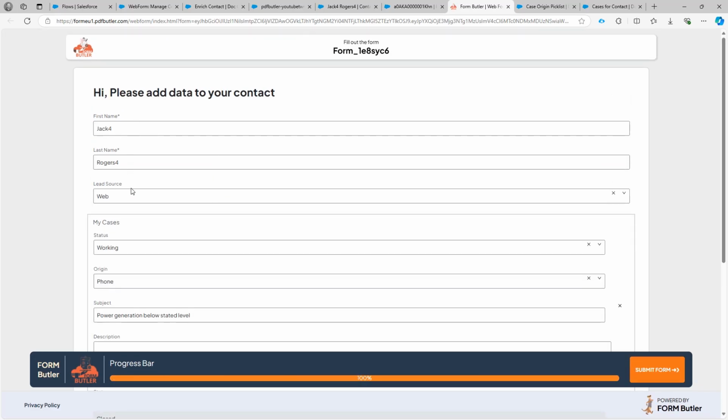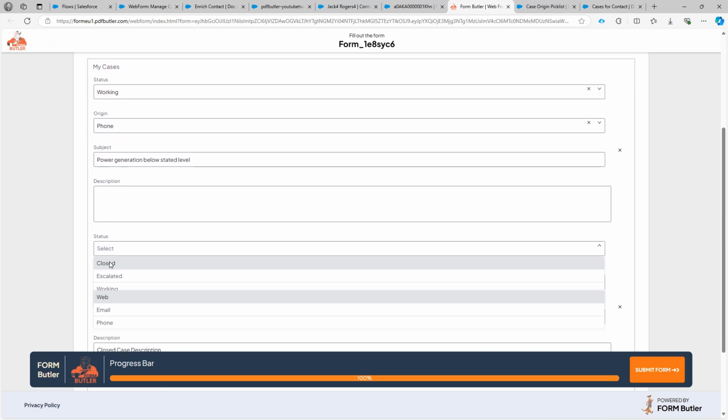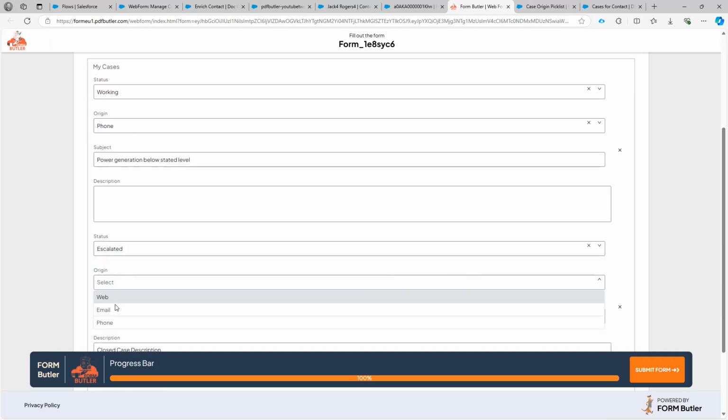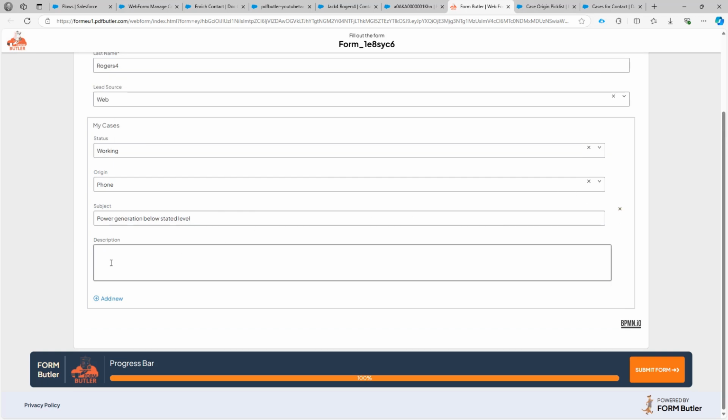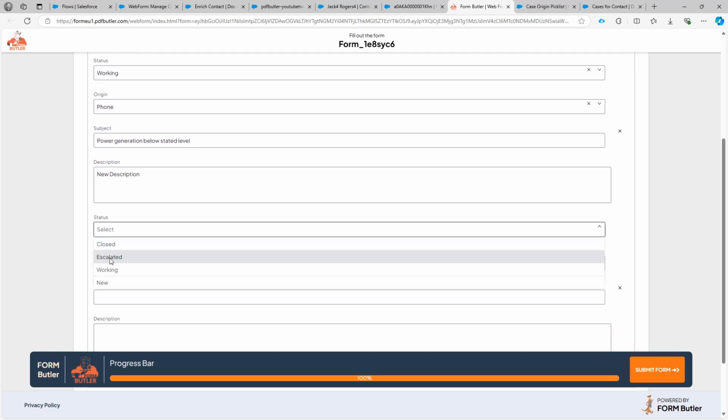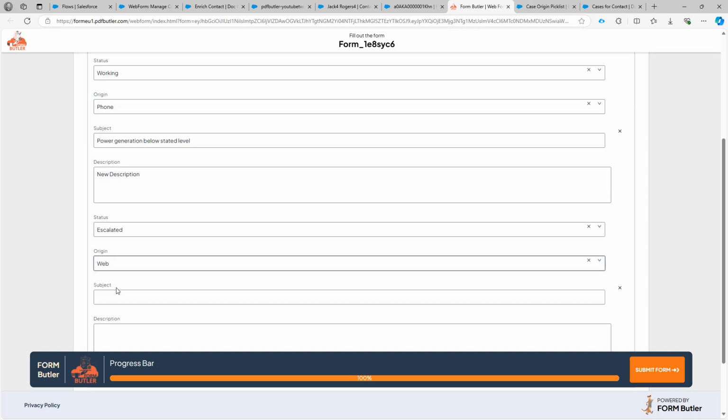As you can see, it's Jack Rogers 4. I have 2 cases here. One says escalated and phone, and I want to delete this one over here. So I'm going to delete it and add a new description for this one, and I want to add 2 more cases. Let's say it starts as escalated, origin web, subject is create case 1, and create case 1 description.